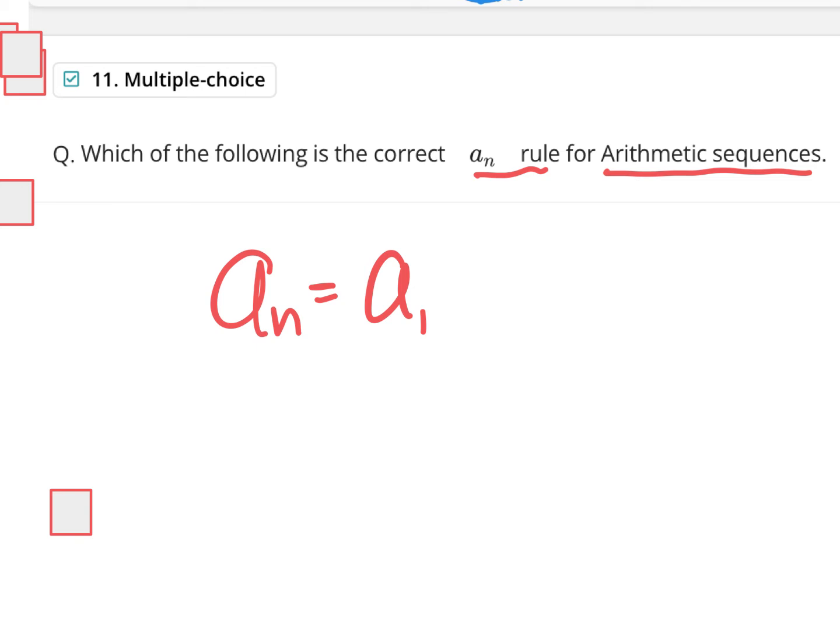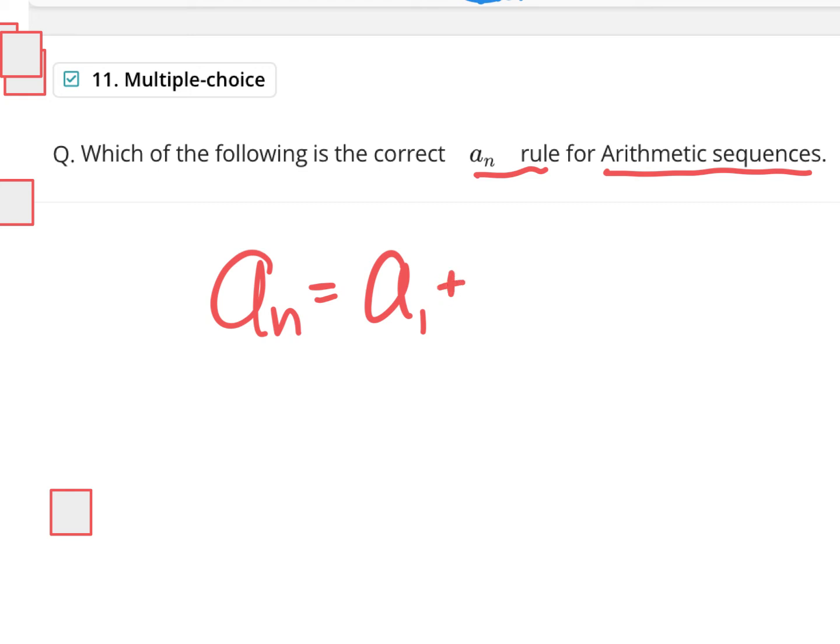And of course, when there's a common difference, you're pretty much going to be adding that common difference, right? So if you have like 5, 7, 9, what's a common difference? It's 2, because 5 plus 2 is 7, 7 plus 2 is 9. So you're always adding the common difference. And again, the logic is you begin with your first number, and you're going to be adding a common difference. But that's why there's a plus right here.